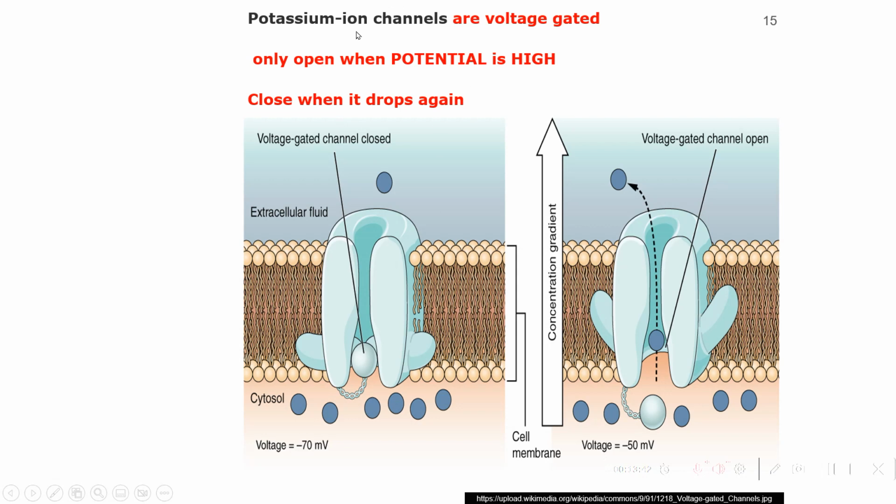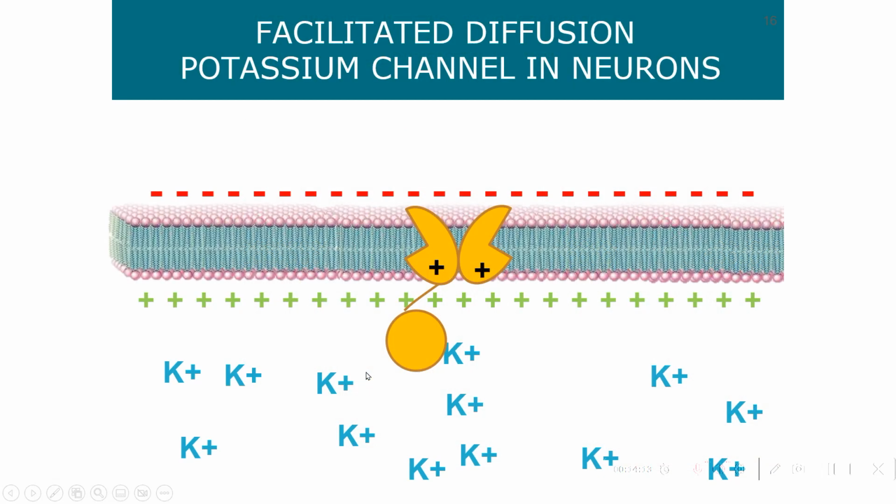So how that is done is with voltage gated channels. And they only open when a potential is high, meaning only when it's very positive. So that would be after the depolarization, and then it's going to close once you get into negative territory. And so how these gated channels work is exactly like it's shown here, that once it's positive, it will open, allowing these ions to travel back to where they were. And once it is negative, it's going to close up again.